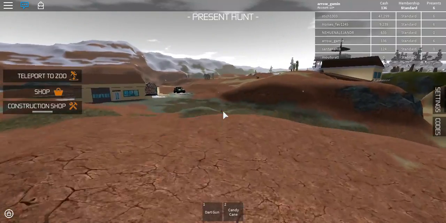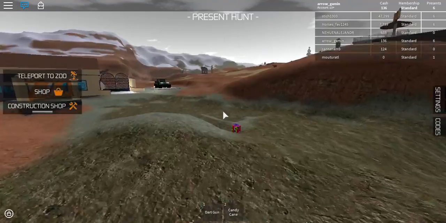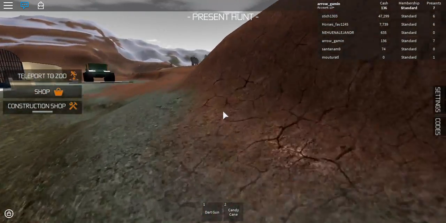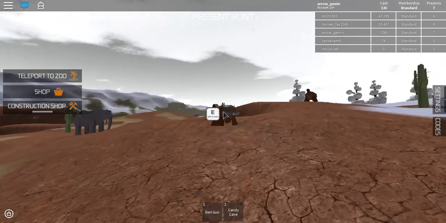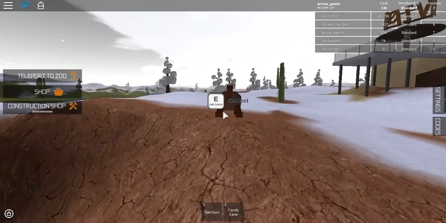Hey, there's one. Yay. I think the max number you can have is 333, I think. And then next is ostriches, I believe. So I'm going to get y'all. Going to get y'all. I got a tortoise. And you.